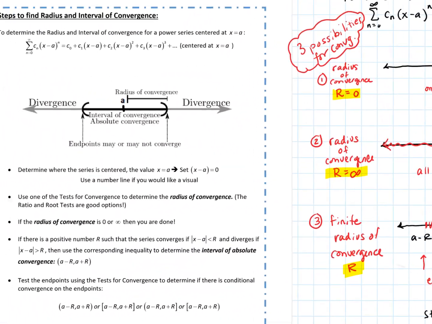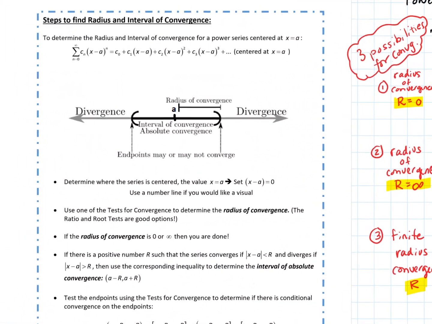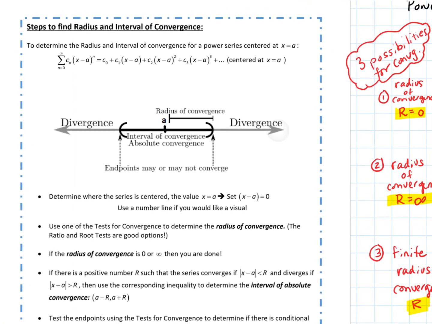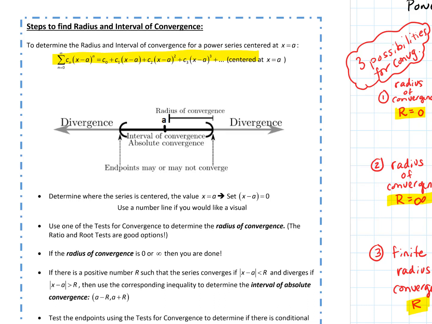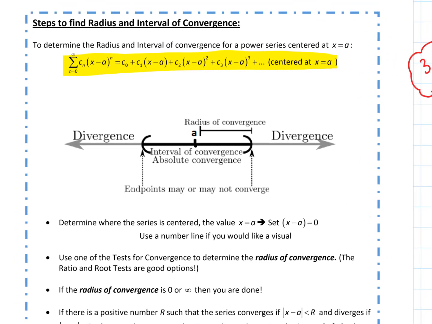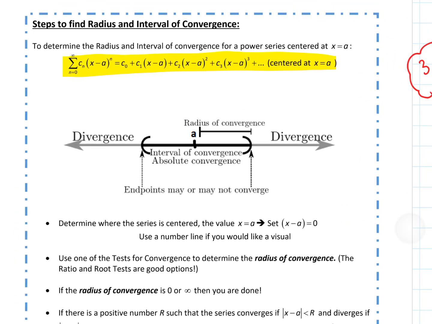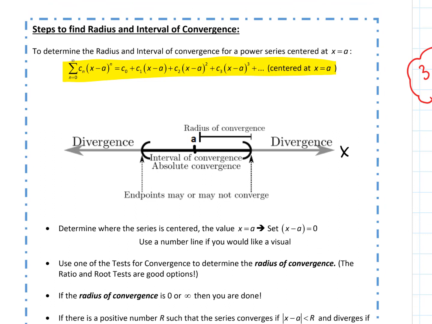And here are some steps, outlined in typed form. I just took the steps to find the radius and interval of convergence. Here is our general definition. So given a power series, we say that this power series is centered at x equals a, and for a visual, this corresponds with the visuals we were just looking at. You can think of this as the number line or the x-axis. You've got your x value. We're centered at that point a, and then we have some radius of convergence.